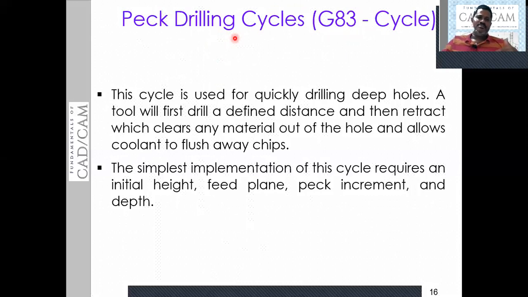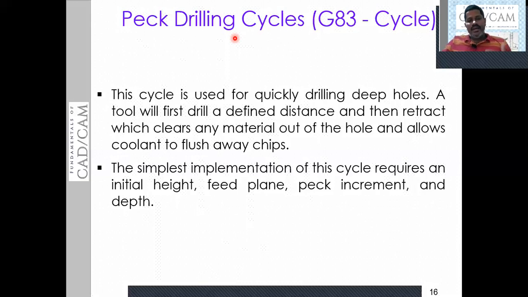But if it's a deep drilling cycle or Peck drilling cycle, after moving the tool to a certain distance, the chips inside need to be flushed away and taken out to complete deep hole drilling. So this should be repeated a number of times until we reach the desired depth.